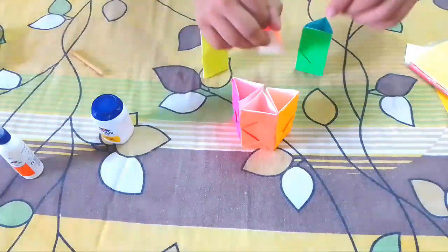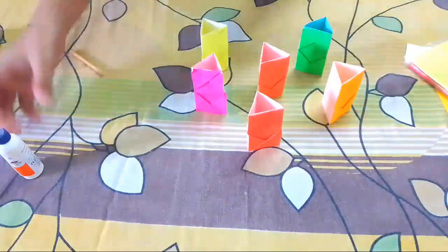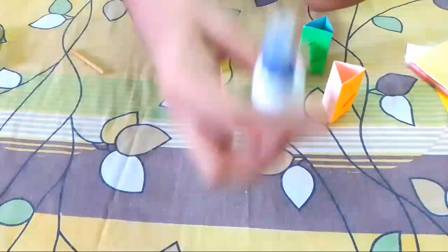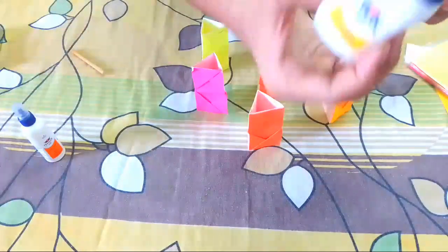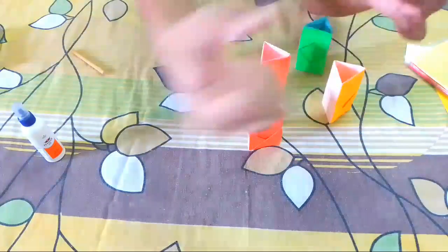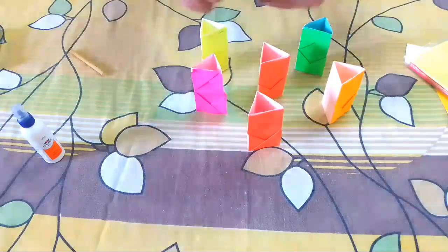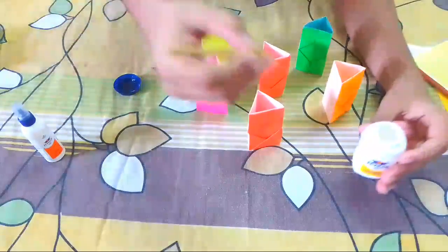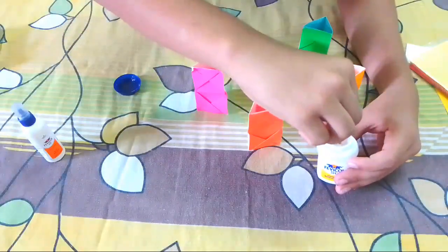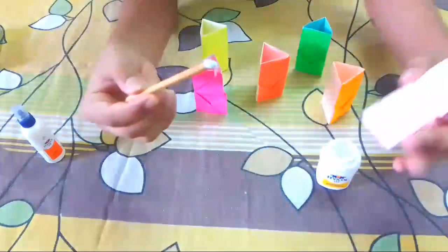So I'm going to use glue to make that. You can use normal school glue, but I'm going to use synthetic resin adhesive so it becomes strong. I'm going to use this. Take a stick, take a little bit and apply it to the sides.